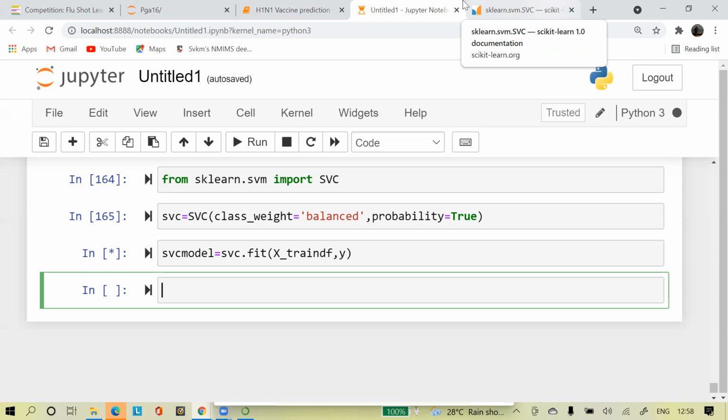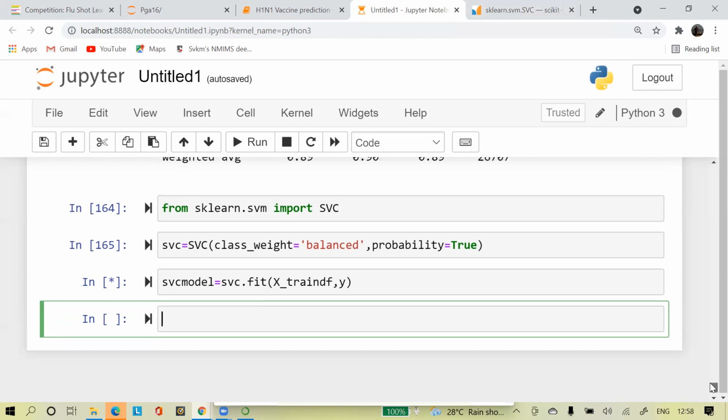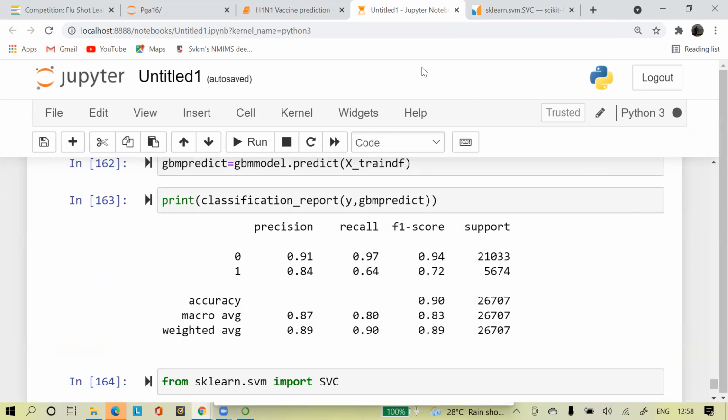It's still running. So SVC, support vector machines, uses vector mathematics. It transforms the data. The kernel is very important here. It transforms the data from one dimension to another. Radial basis function, RBF, is one of the popular kernels and the default kernel in SVC.